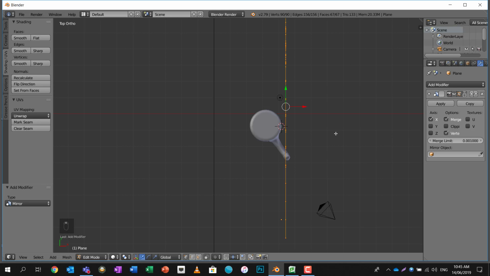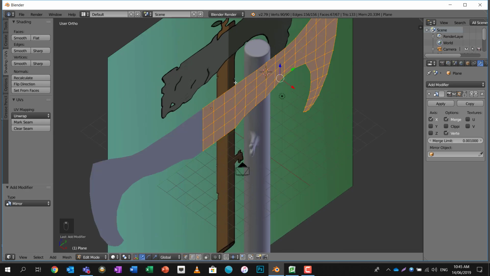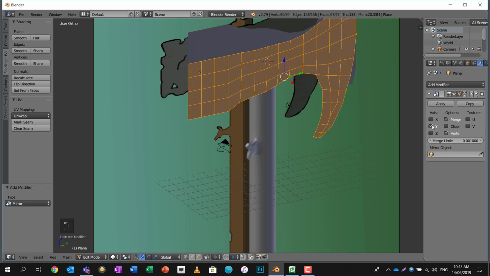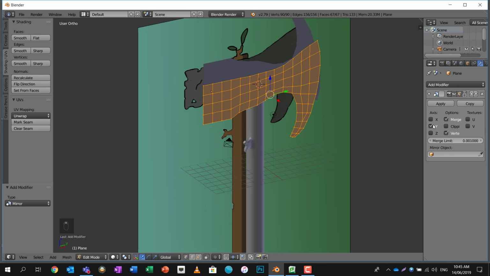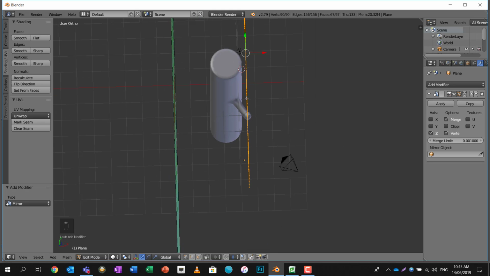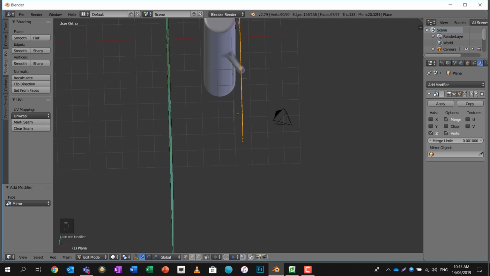Mirror, there it is. And there's different axes that it's reflecting in. You can kind of see it's reflecting off to the left through this point here. That little dot is the origin point. So if I untick X, you'll see that one disappears. And that one's upside down, and it's likely to be this one here. And you'll see there's a tiny separation because that's the origin point.